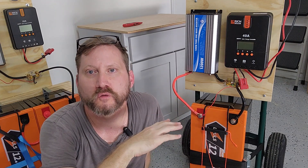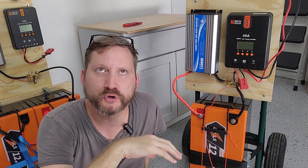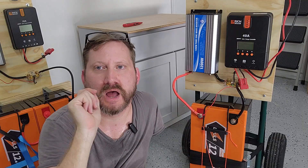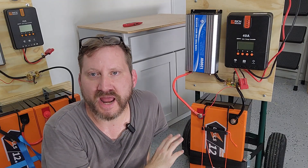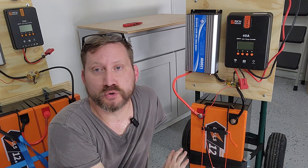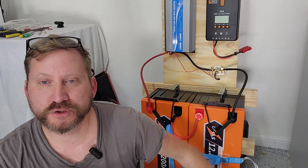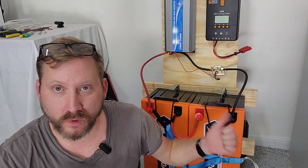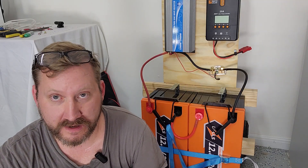One of the other things to keep in mind with a 12 volt only system is making sure you get a big enough BMS. On larger batteries — 200 amps and greater — it's not so much of a big deal anymore. But you have to look really closely at cheap batteries: a 100 amp BMS versus a 200 amp BMS. If your 12 volt battery has a 100 amp BMS, the most power you can pull out is 1,000 watts because it's a factor of 10. You want a 200 amp BMS or greater if you want to pull more than 1,000 watts. Since I have two 12 volt batteries both with 200 amp BMSs, that means I could pull over 4,000 watts out if I really wanted to.